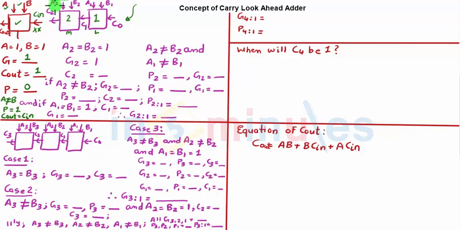The first case says that A2 is high and B2 is high. That clearly says that G2 because both A and B are high so G2 is going to be 1. If G2 is 1, my C2 is equal to 1 and I don't have to wait for C1.